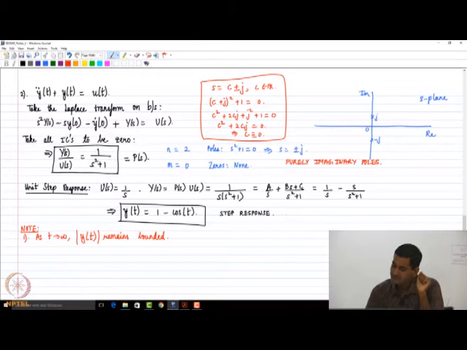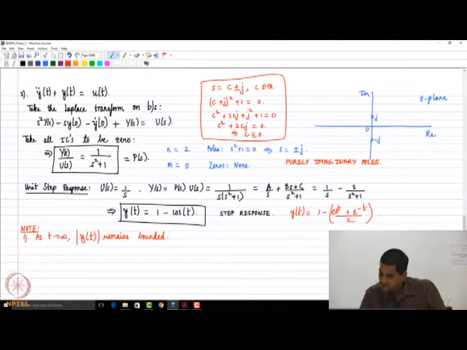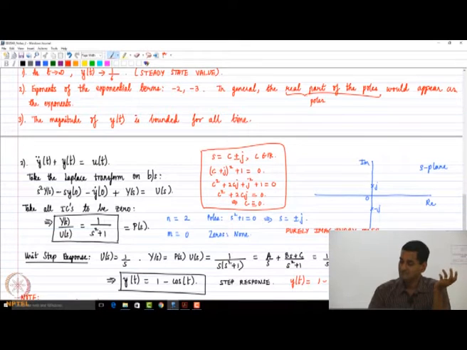You could also write y of t using Euler's relationship: cos omega t is e power j omega t plus e power minus j omega t, divided by 2. So here omega is 1. So we are correct in writing the solution as e power jt plus e power minus jt by 2. Sorry, jt. So you see that the poles are appearing as two exponential terms corresponding to two poles. The exponents are the poles themselves.